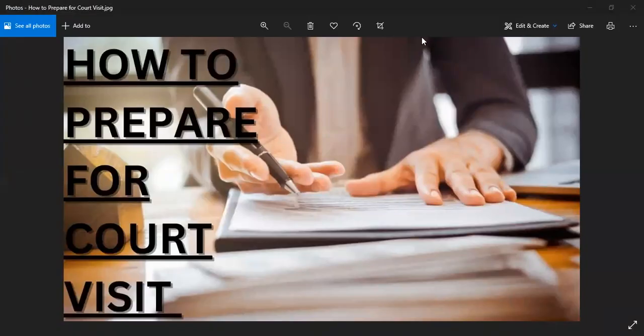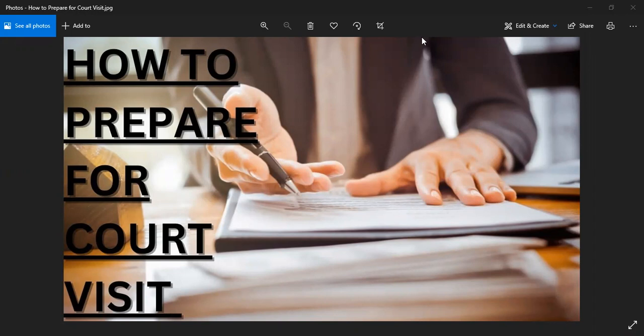So today's topic is how to present in the first court visit, whenever you are visiting the court. First of all, always know the facts of the case. So there is a case file, a file which has been provided by the office where you are working. Always read that file. Always go through the order sheets.